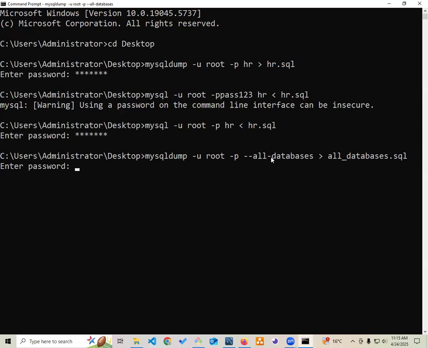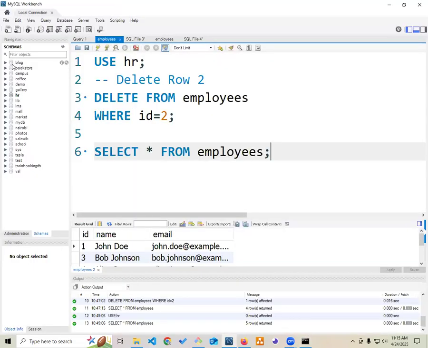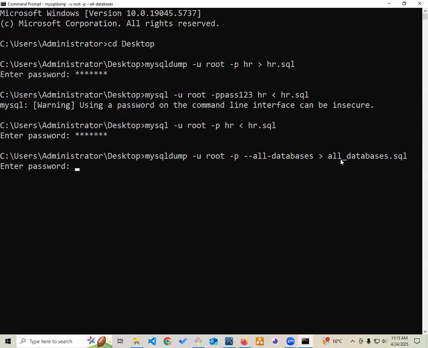You have to pass this flag for the server to know that you want to perform a full backup of all the databases that you have in your server. As you can see, I have a lot: blog, Val, train booking, test, Tesla, all these. If I execute this, all the databases will be created in this file that I've written here, all databases.sql. So I pass my password, then press enter.